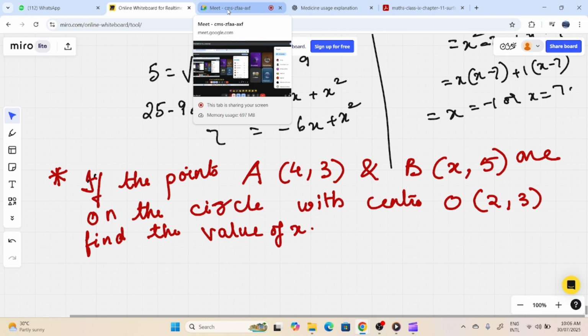If points A and B are on the circle with center O... Can you just repeat what you said? What did you say? I couldn't hear. Yeah, A and B both are on the circle. Draw it, then you will be able to relate better. Are they on the edges or any point in the middle? Yeah, O is in the center. On the circle means it is on the circumference. It's not in the circle, it's on the circle. Okay.